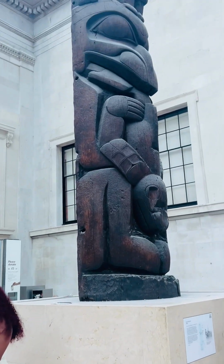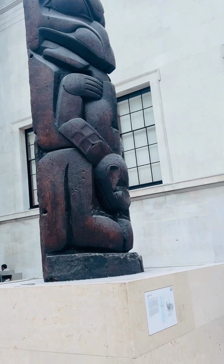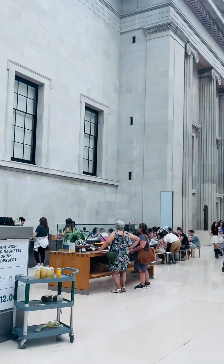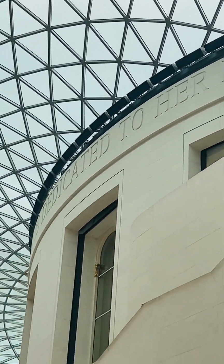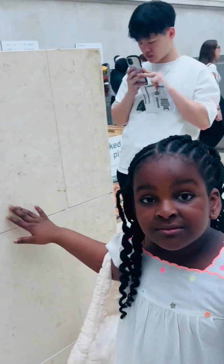It's a whole lot. The place is massive. We couldn't visit the whole place. And the sad part of it is that I'm from Africa. I wanted to see the Nigeria section, because I saw so many African treasures, like Tanzania. I saw Ghana a lot, but Nigeria, they say they locked it because the people in charge are closed. When you come, they also give you a map to move around, so you know the places where you want to go. It's very big. We couldn't finish seeing everywhere. At this time we are tired.